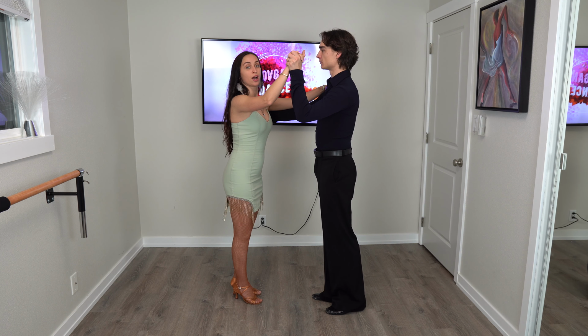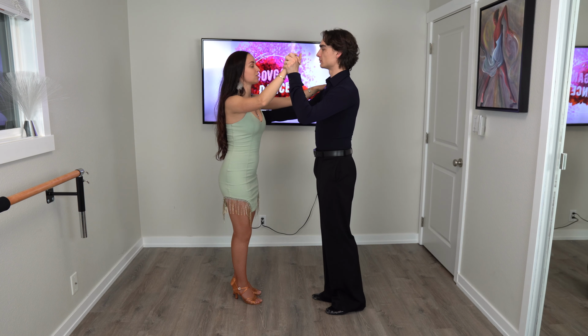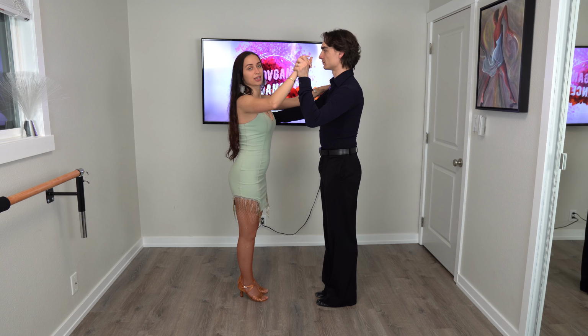Guy's gonna go, I'm gonna talk more about guy because girl should basically do the basic step and allow him to turn. Yeah, so he goes forward with the left, backward with the right, slide the step, backward, right, backward, left, forward, and then step together, or like slightly step forward.